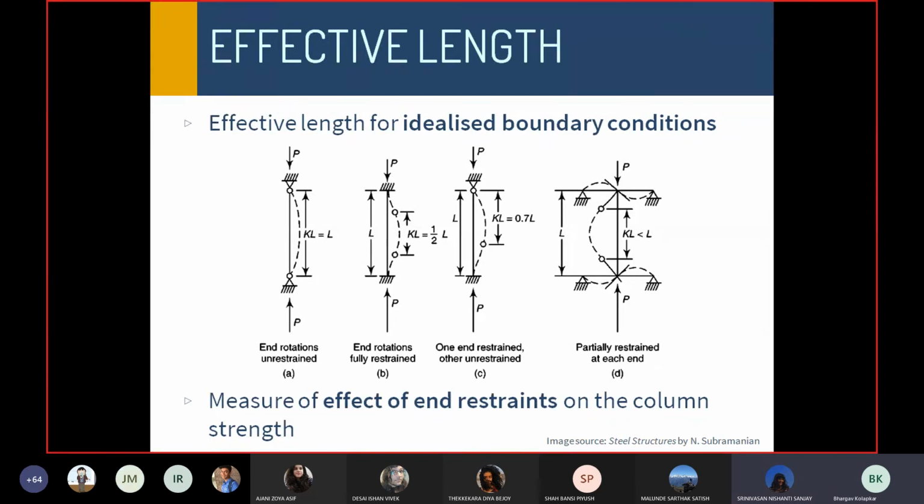Yeah, please go on one by one, no problem. Yeah, so the fixed end is not properly fixed. Even though you say that it is fixed at one end, you'll still have some kind of moments and forces happening. Okay. What's your name? Dhriti, okay. That was the answer that I was looking for. Very good. Someone else was also answering. Please go on. I was saying the same thing.